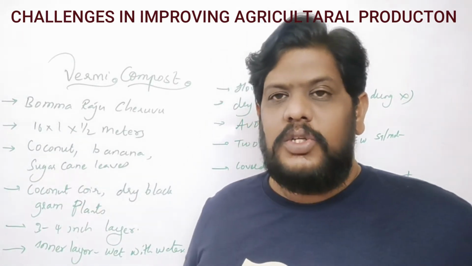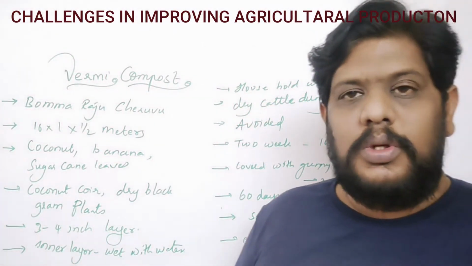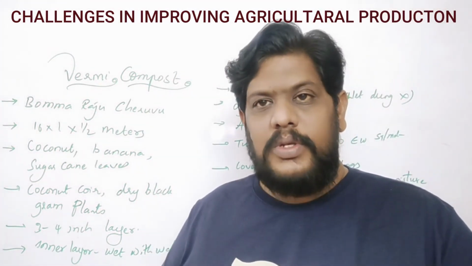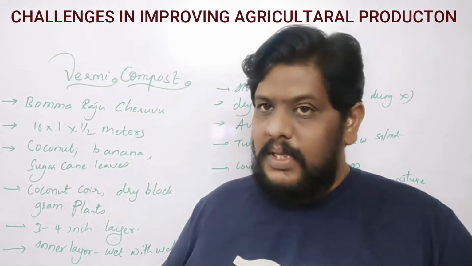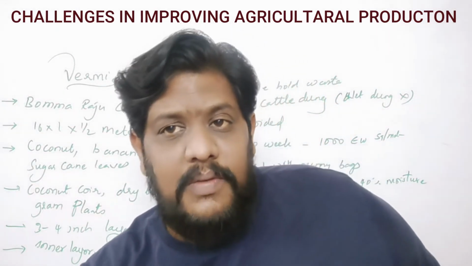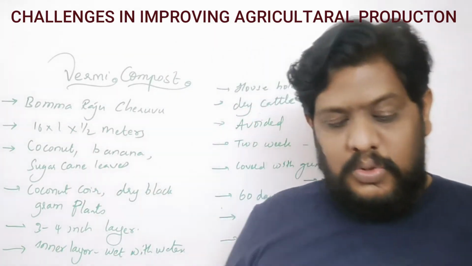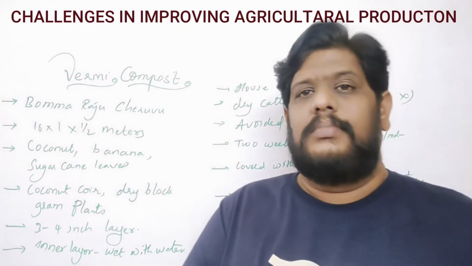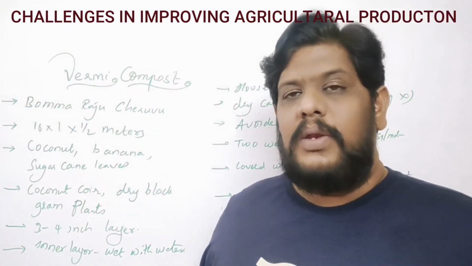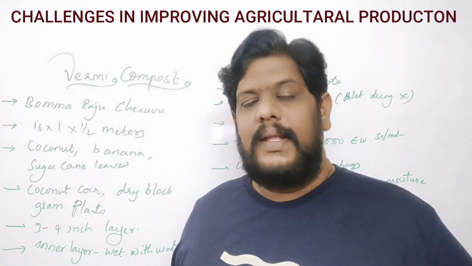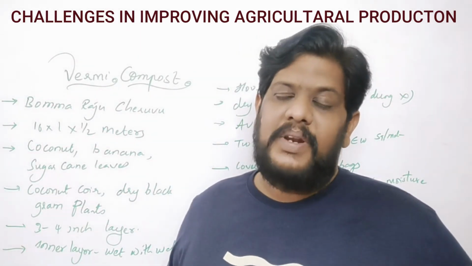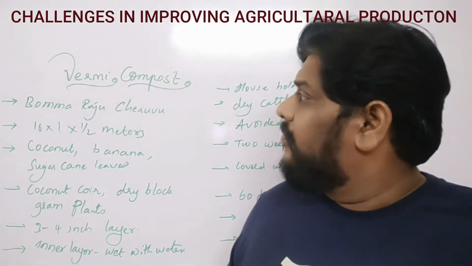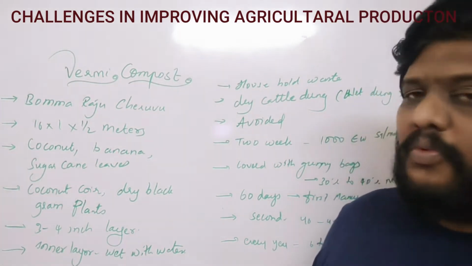Okay, children, now we are going to see the topic called vermicompost. Vermicompost is a manure which is made by man without using any kind of chemicals, and it is very good for the health of the plant. Soil health is very important. In the previous session we have seen that green manure crops improve the soil health, and that is why farmers prefer green manure crops. Now we are going to see a different topic, which is vermicompost.